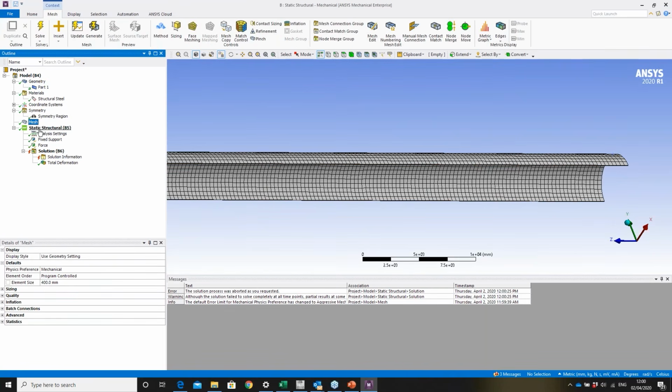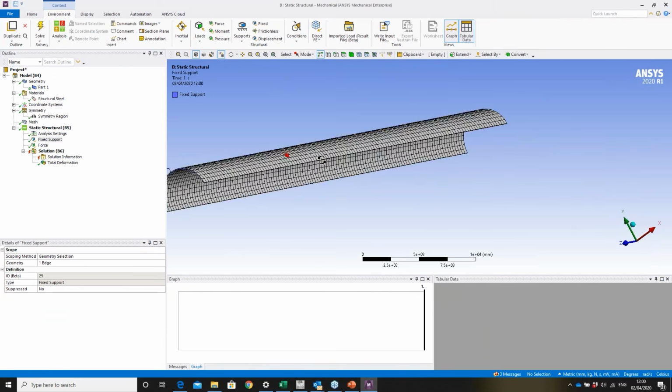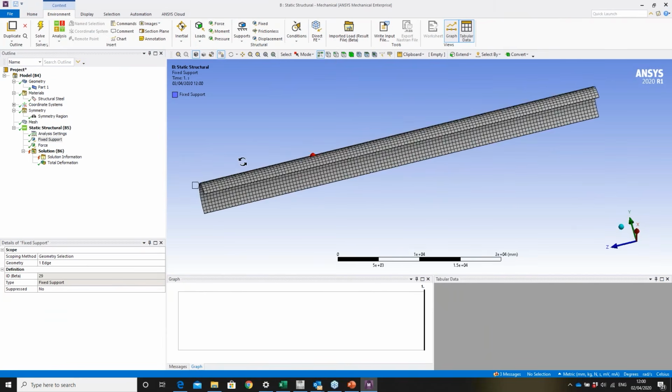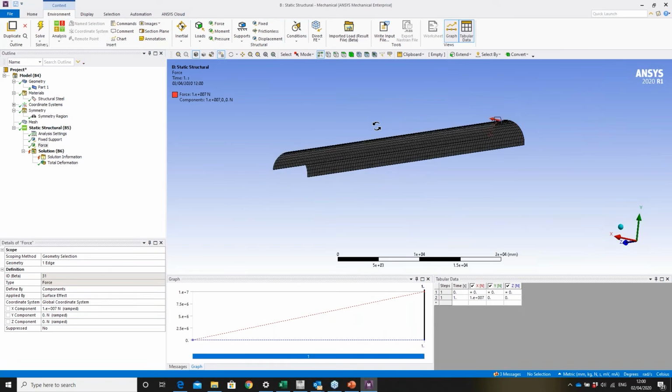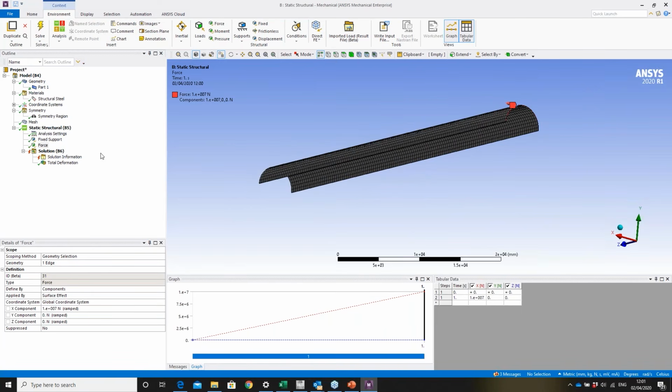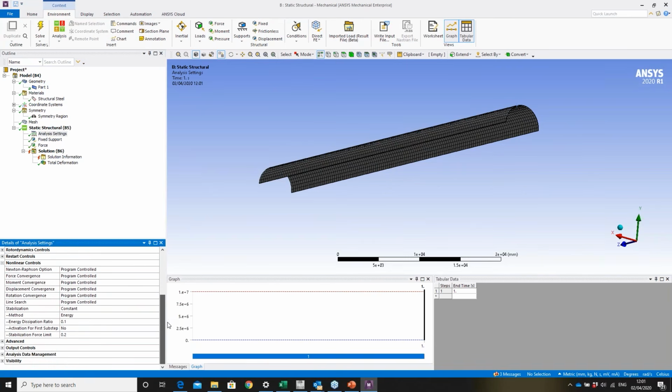The mesh is 400 millimeters. The mesh looks good. The fixed support is good. The force looks good. Let's go down into analysis settings. Large deflection is on.